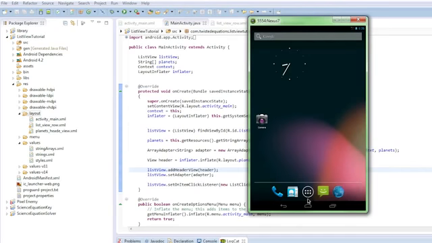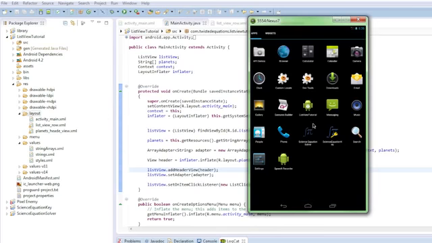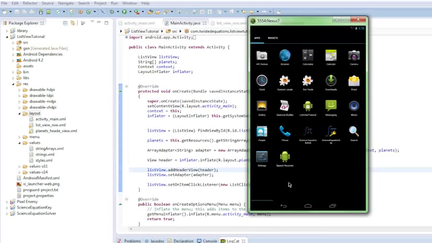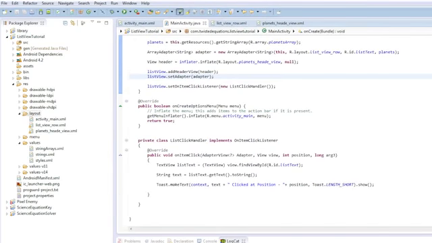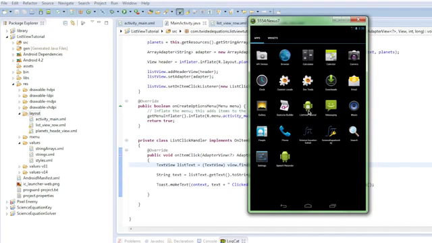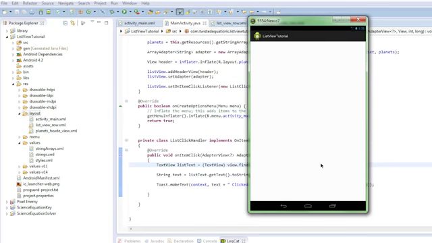But there we go, planets of the solar system. So it's unclickable, but it gives an error when we click it. Now it's a null pointer exception, because down here, if we look, we have a view, and unfortunately this header view is still clickable, and it's given us a null pointer exception. List.getText.toString, and it can't find list text. The view path doesn't contain it, therefore it won't work. But if we click Saturn, it comes up as position 6. 1, 2, 3, 4, 5. Yes, that's still being considered position 1 by the system.